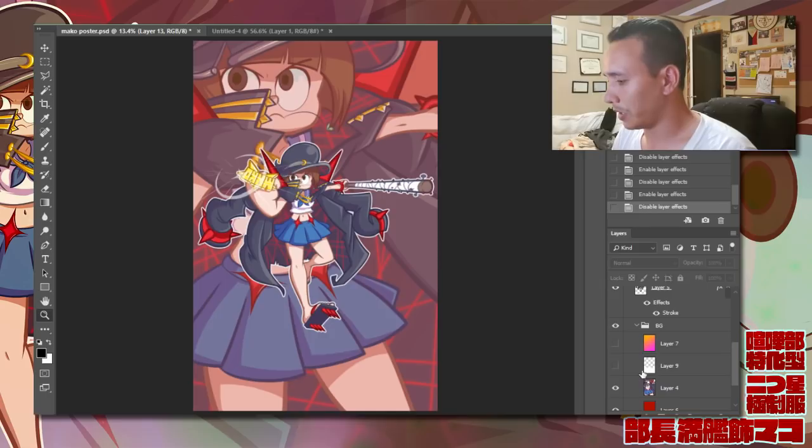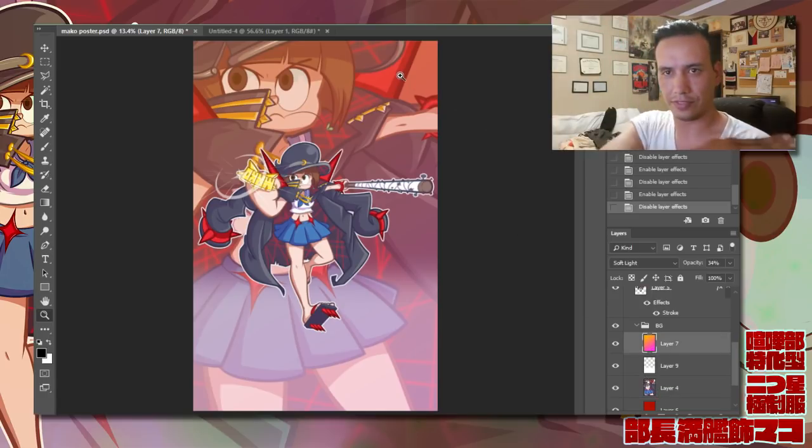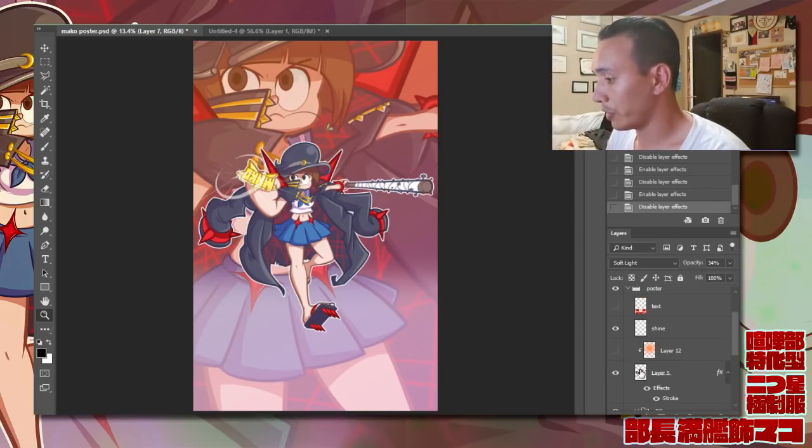I put Mako in the background really big, and I lowered the opacity. That's going to be the background. And then I added this white to the bottom, because that's where I want my text to go. And I added a soft light gradient, like that. Orange to purple. I love it. I always use it. And that's pretty much the background.